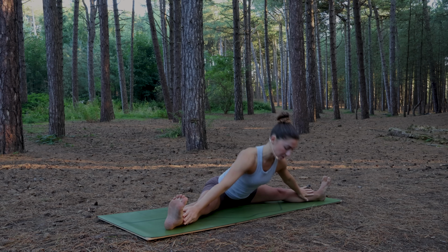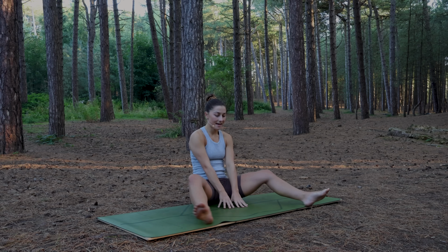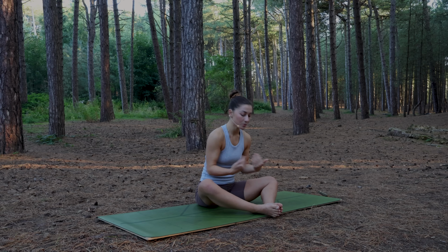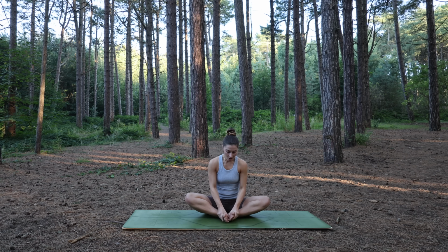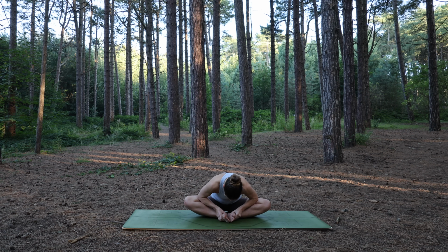Lift yourself up slowly. Then bend the knees, bring the feet together. You can either bring them into more of a diamond shape with the feet further away from you, or come into Baddha Konasana, bringing the feet quite close. Option to sit upright, or you could fold forwards here, resting the forearms against the inner thighs, relaxing chin to chest. Continue to deepen your breath as we start to slow things down.